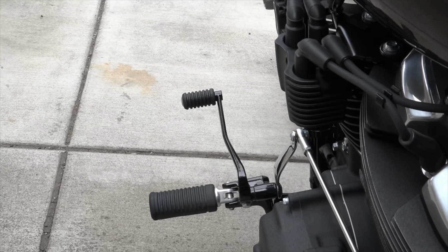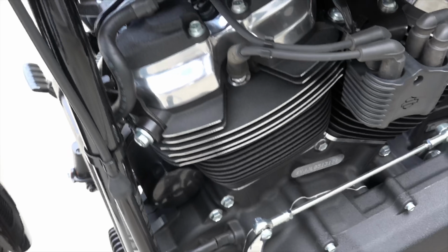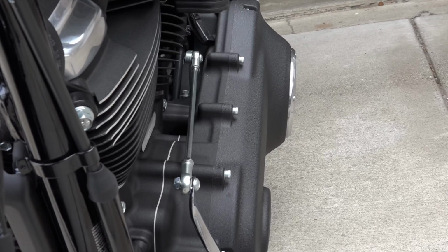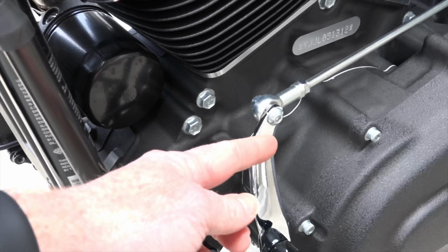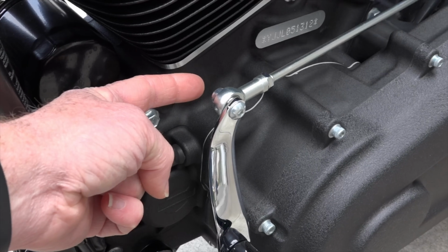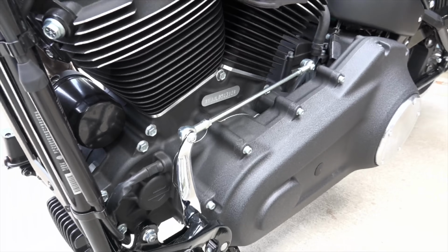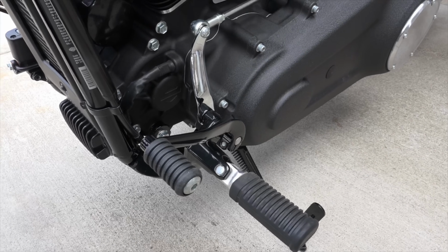The one thing I did notice I thought was kind of curious, the shift rod over here, why isn't it more straight in line with everything? I mean, it's kind of at an angle, which I think is kind of strange, but I don't know why Harley didn't just make this bracket right here a little bit more curved, so it comes over just a little bit farther to make the shift rod more in line with everything. But well, they designed it. I think they know what they're doing, and I don't think I'm going to have a problem with it. So all in all, I'm pretty pleased with the kit. It turned out pretty good.